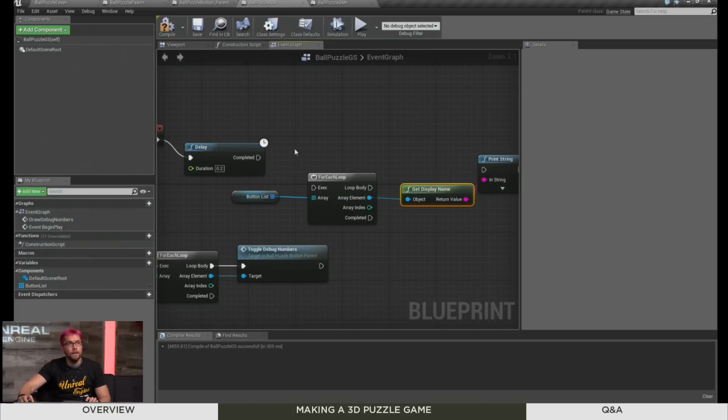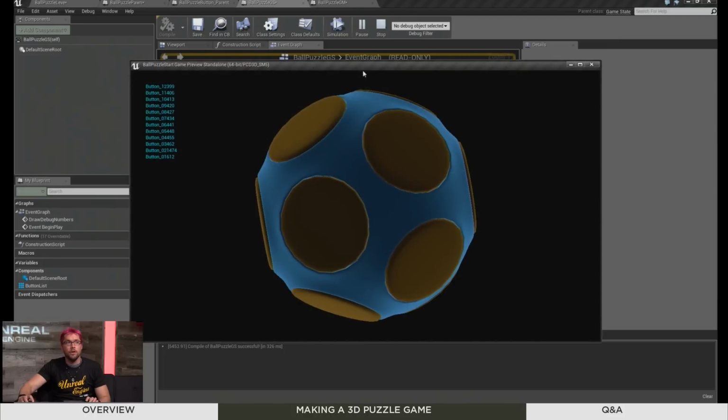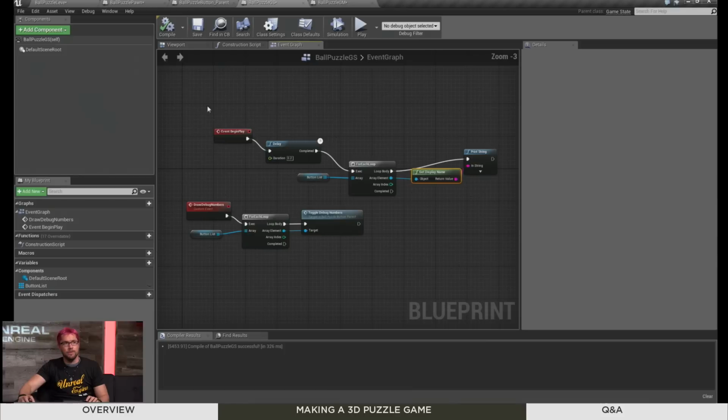Like so. And we'll connect like so. Actually, we'll connect like so, and then like so. All right, so now let's compile and test this. Cool, so that means the list made it up to the game state just as we'd hoped. Awesome, that means I don't really need this anymore.